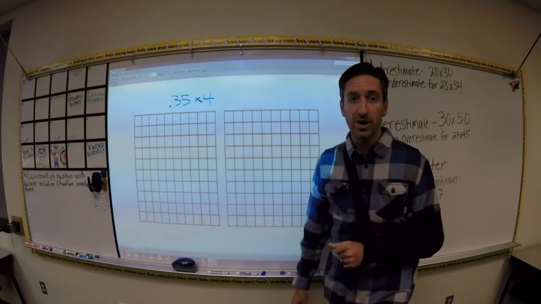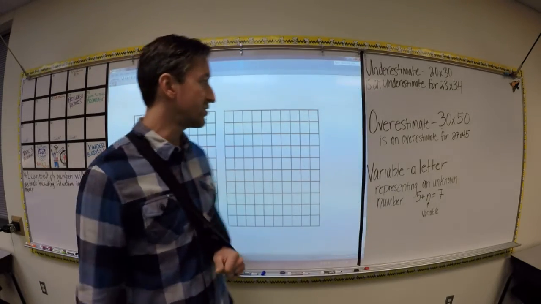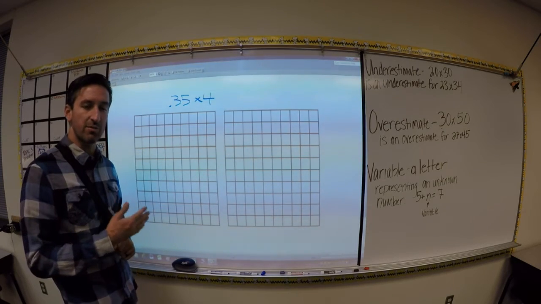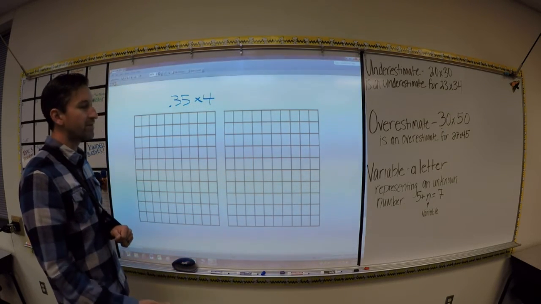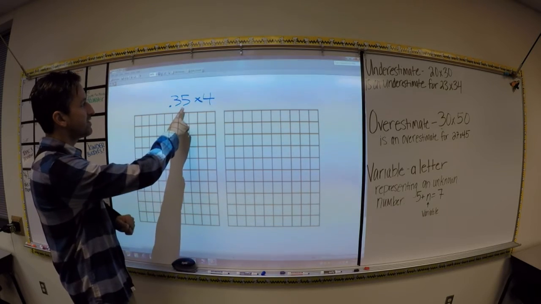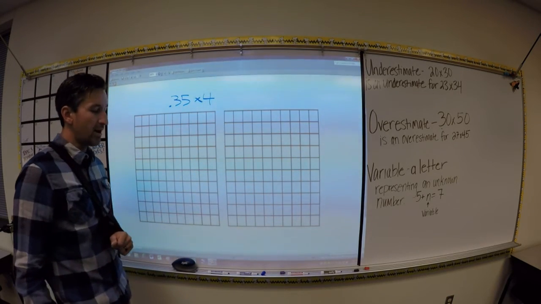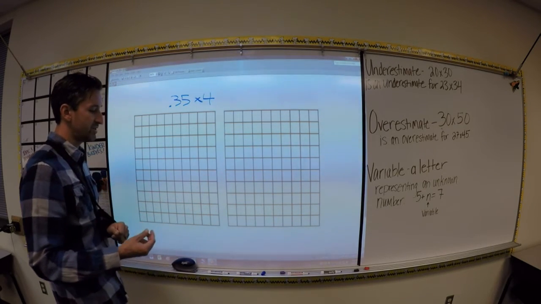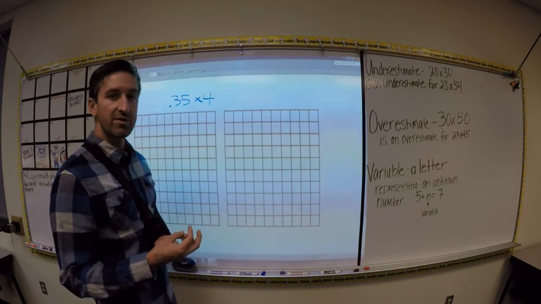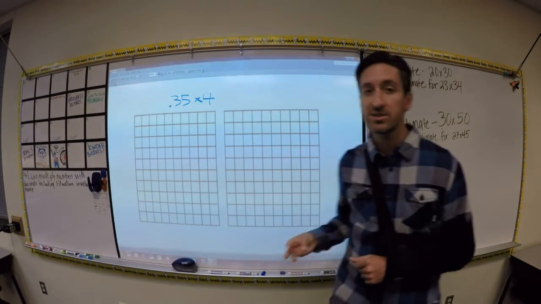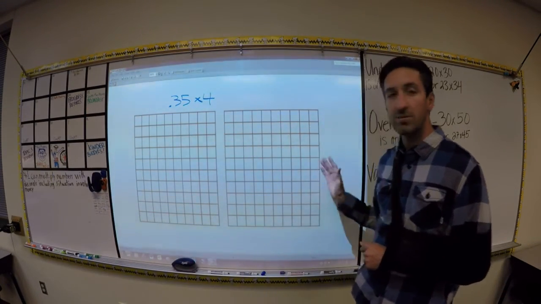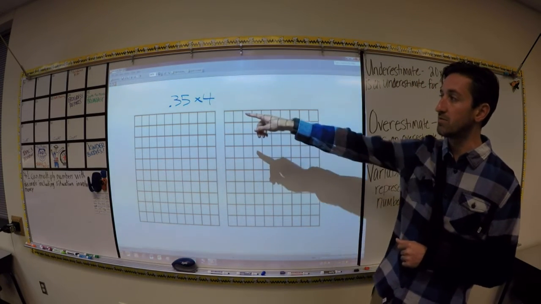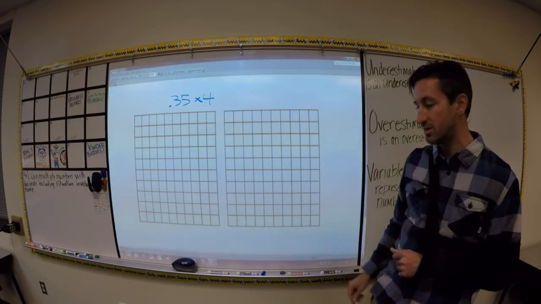All right, another way that you need to know how to multiply is using a grid and knowing how to read the grid model to see what multiplication problem is presented there. So for our review, we're going to do 35 hundredths times 4. How I'm going to do this is I'm going to shade 35 hundredths in blue, then 35 hundredths in purple, then 35 hundredths in red, and then the last 35 hundredths in brown. Then when we combine them all together, it'll tell us what the product of 35 hundredths times 4 is.